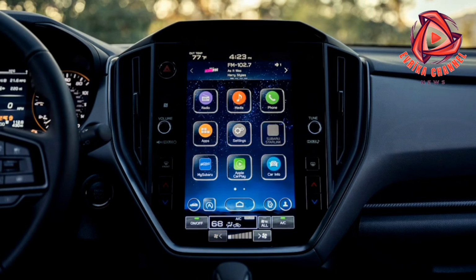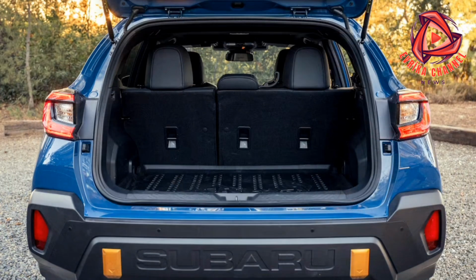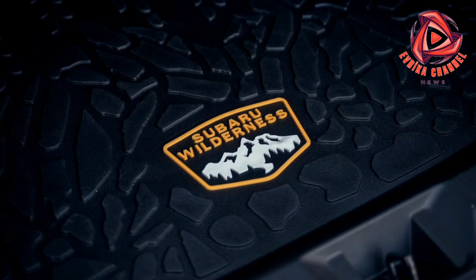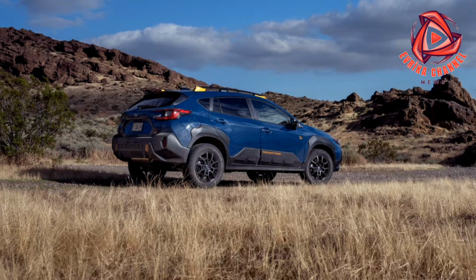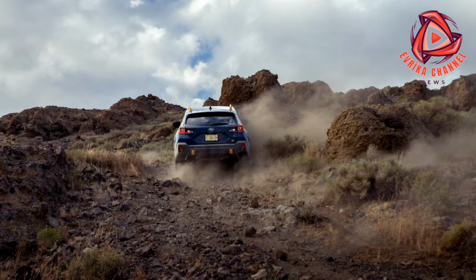However, Priddle also noted the Ascent's EyeSight shut itself down in heavy rain or fog. For the Crosstrek, sometimes it doesn't even take that much. On dozens of occasions, after starting the compact SUV on a simple cool night, I've been met with a warning that EyeSight is unavailable. Condensation on the sensors, perhaps? I have yet to identify the culprit, and after a few minutes, EyeSight is back online. It's an odd occurrence, because I have driven through heavy rain and fog, and EyeSight worked fine then, with one exception.